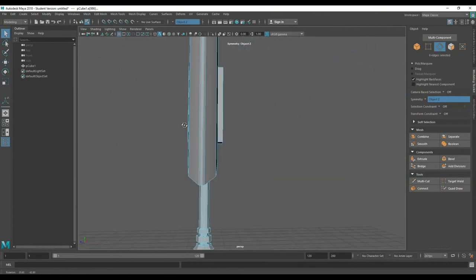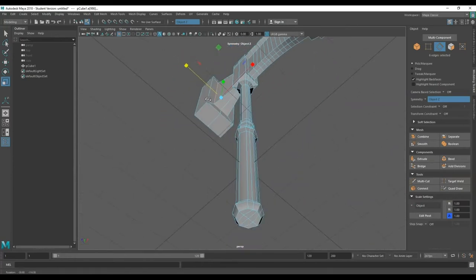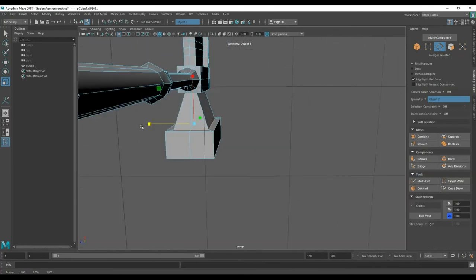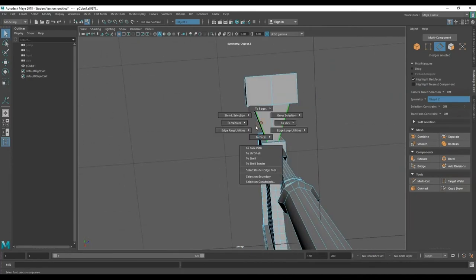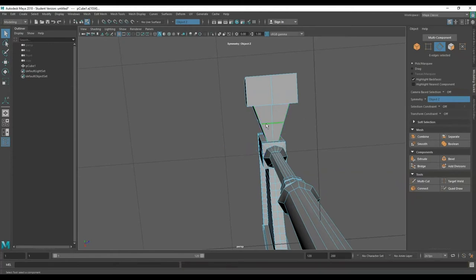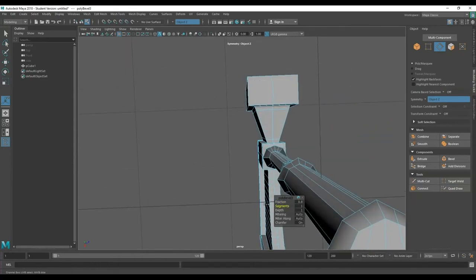Now let's select these edges, and we will go R for scale. Maybe scale it up like that. Maybe scale it up like this, just so that it looks more like a hammer. And go really big there. And now obviously this looks a little weird, so what we might want to do is go to Edge, select this edge, Control-right-click, Edge Utilities, Edge Split. Select these edges, and we'll go Control-B to bevel this. Maybe turn up the fraction a bit to maybe 0.7, maybe 0.8, again, my lucky number. And let's turn up the segments a lot.